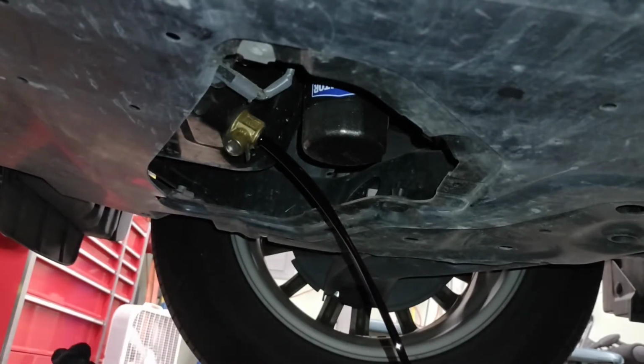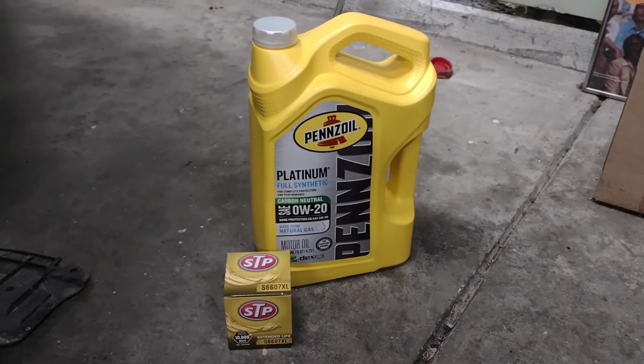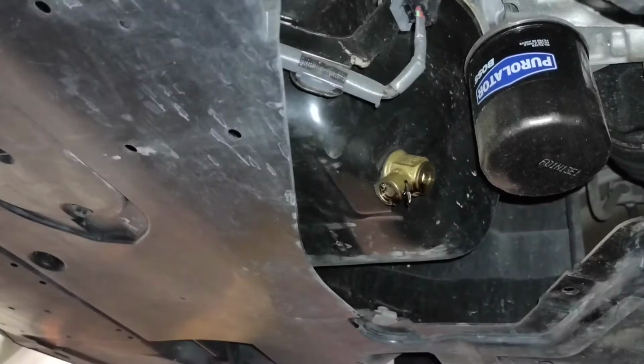And with that, I'm gonna let it drain, run to the store real quick, and I will be right back. I took a quick trip to the store to pick up the filter and the oil, so now I can continue. So the oil's been draining for 20 or 30 minutes.